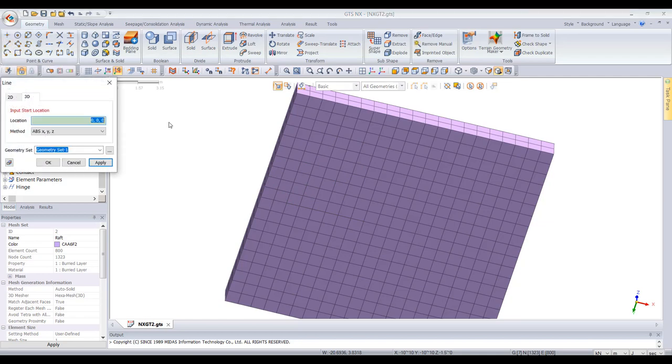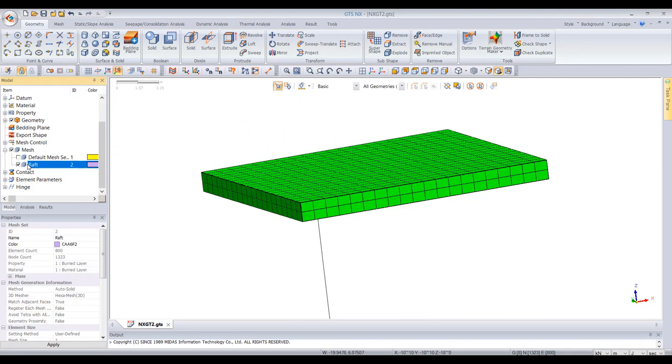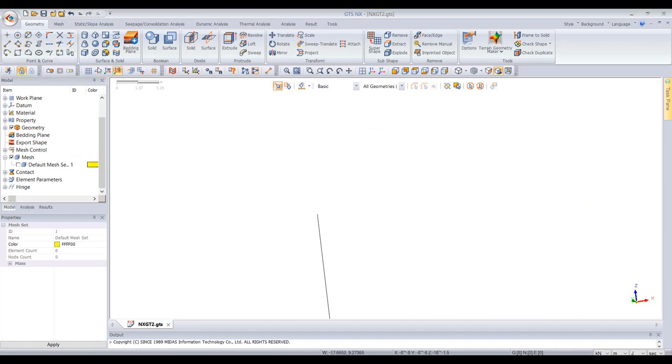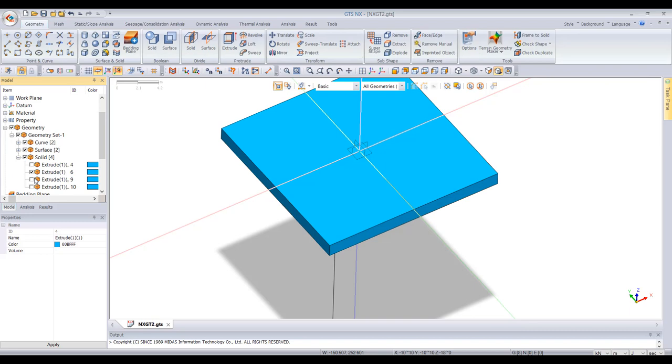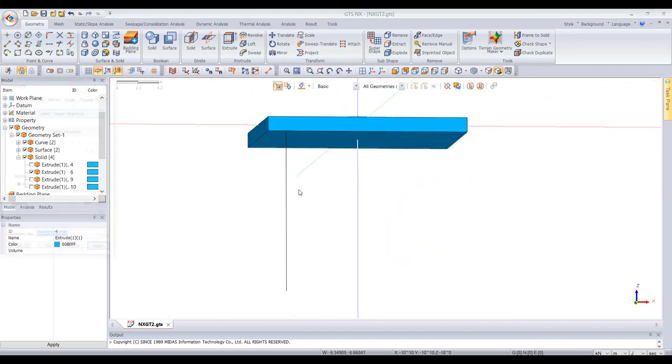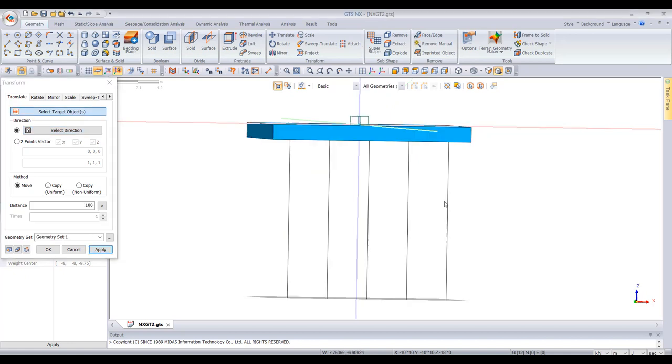It will be a 3D line from here, and I will add 0 and 0 and minus 16.5. So this will be our first pile, and I will just delete this one and show the dimensions. I will go to geometry and show the raft. As we can see here, we go to translation and choose our line, and I will choose the direction to be x direction. I will copy at each 4 meters, and I will do this 4 times. As we can see, it works.